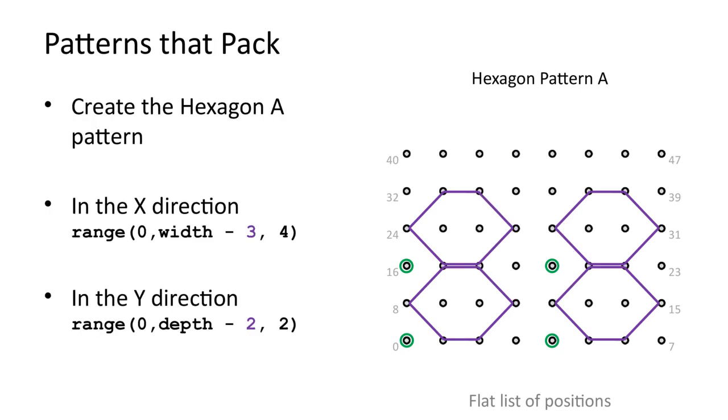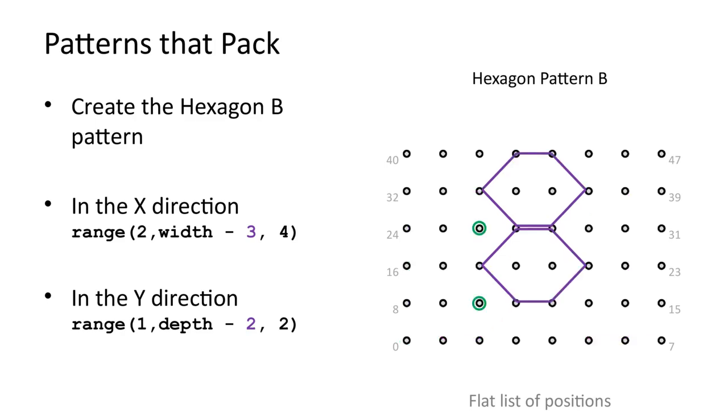The same approach as before can be used for finding the origin index of each hexagon. A nested for each loop can be created to get the bottom left location for each hexagon. The flat index can then be calculated from the location. The diagram shows 4 of the hexagons in the A pattern. We repeat the same process for the B pattern.